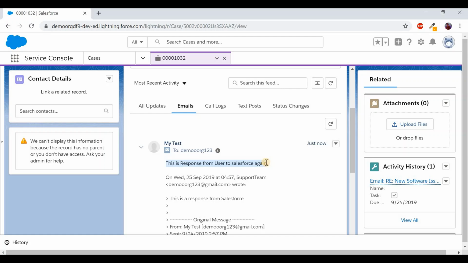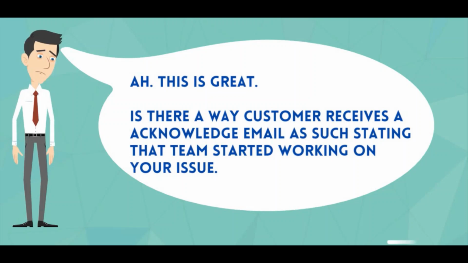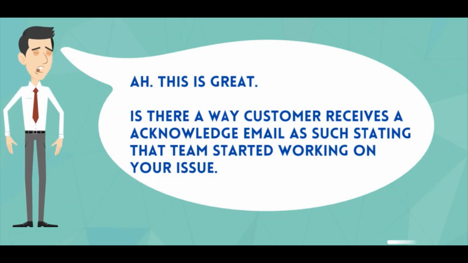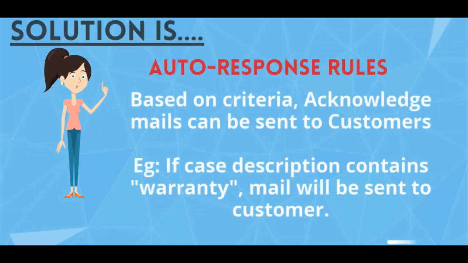This is how we need to set up email to case functionality. This is great. Is there a way a customer receives an acknowledgement email stating that the team has started working on that issue? Yeah, this is possible. The solution is auto response rules. Based on a particular criteria, acknowledgement mails can be sent to customers.